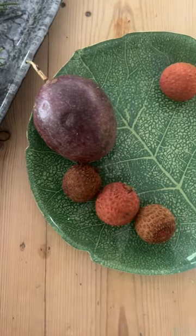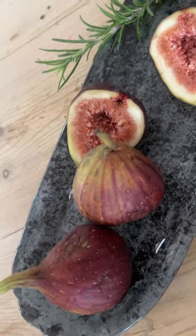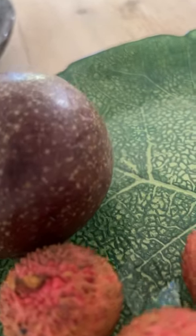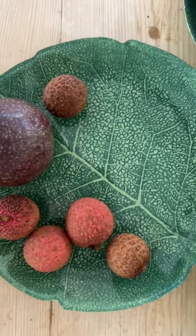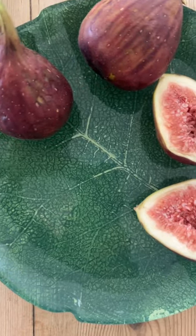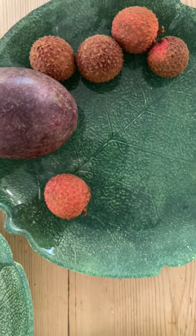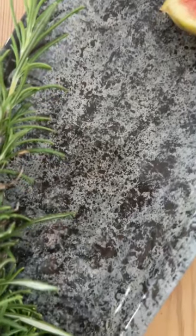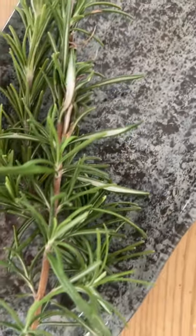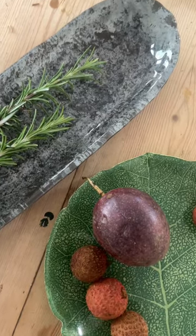Here's how they turned out! I love how the colours just pop through the glass and I really love that solid colour on the back as a bit of contrast. The first green plate is where I wiped the paint back with the soft cloth, and on the other two they look darker because I didn't wipe the paint back. I'm not sure which I prefer - I love the lacy look of the first one but also love the deep green on the other two. Let me know what you think! I hope this has given you some ideas for your next project - remember, you don't have to do exactly the same thing. It's really just about playing around with the paint, enjoying yourself, and creating something unique.